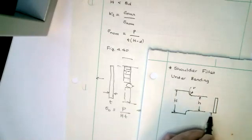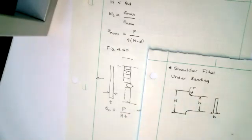The width, I'm going to call B. I think that's because in the figure, that's what they use. Yes, okay. This is notation in the book. I've used T and B. They use B for different things occasionally.